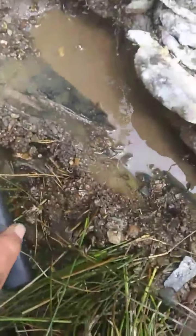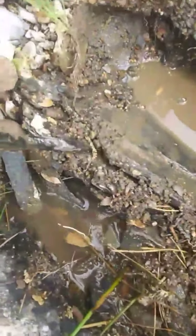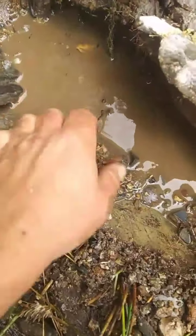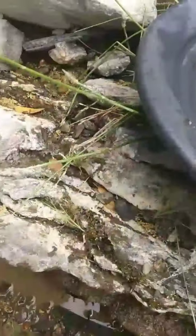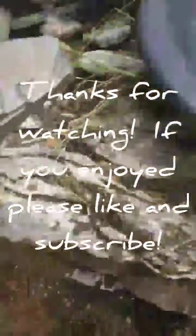Alright, let's go. Well, as you just saw, I'm finding some kick-ass gold, and let me show you what we're dealing with out here. This stuff is like a big riffle box. Look how the slate just comes apart, and there's all that muck, and this is exactly what they were doing during the gold rush. That's what brought people from all over, really the world, here, is this muck. And you're not guaranteed to find gold in it. That's your best chance.